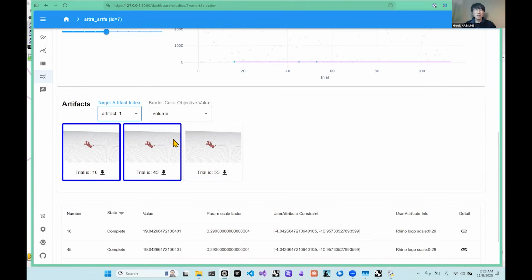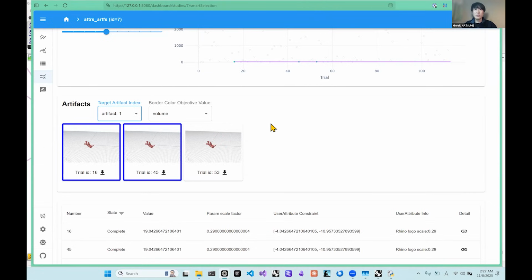The border color indicates the degree of objective function evaluation. Darker color represents a better objective function value. For a minimization problem, this means a smaller value. This color coding makes it easy to identify the best performing designs at a glance.